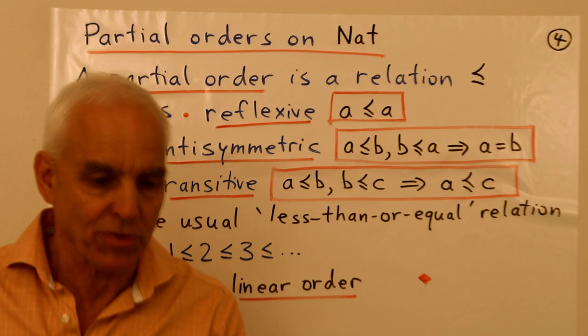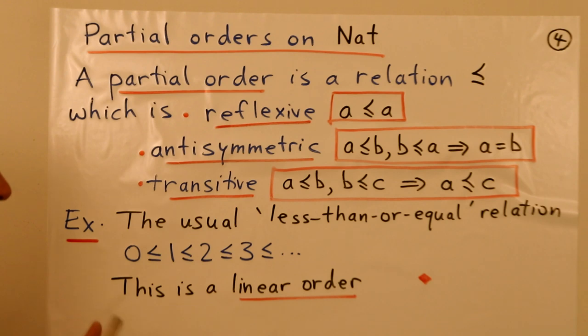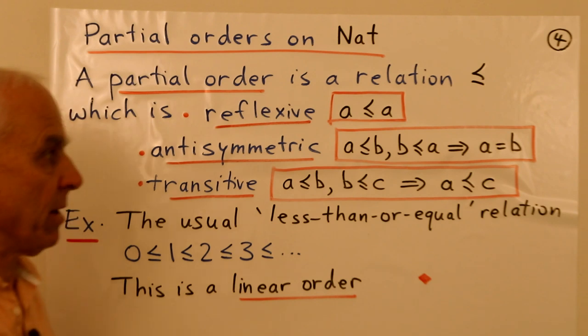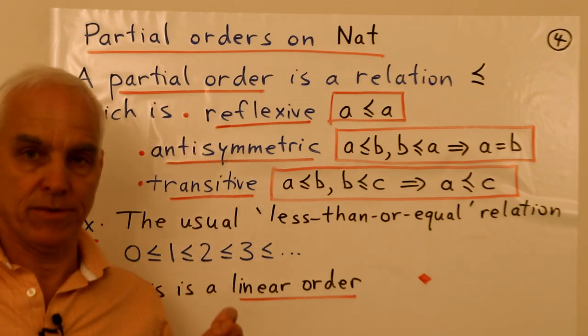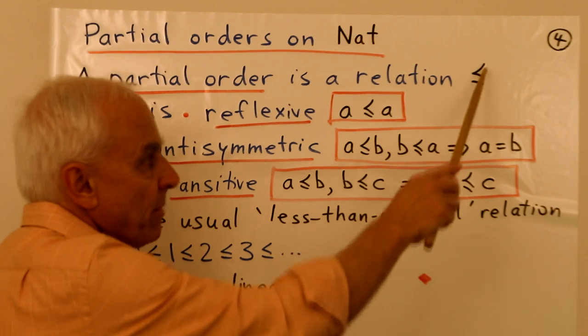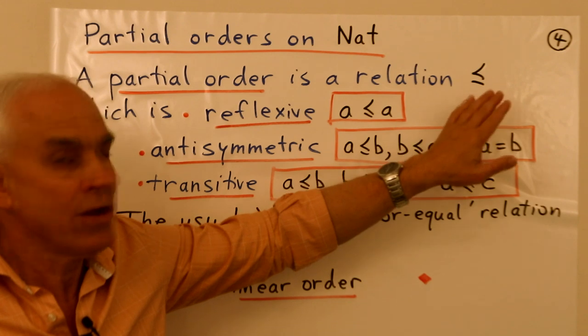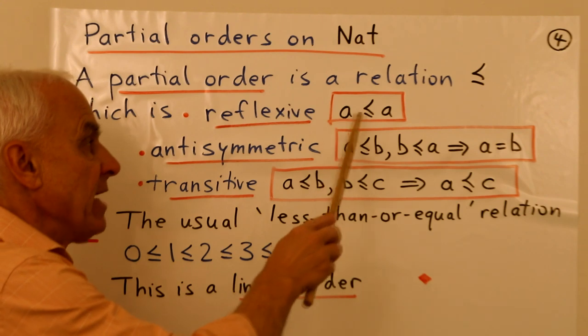So I've been talking about partial orders and partially ordered sets. I better make sure that we all know what that means. So what is a partial order? Well, if we restrict ourselves to partial orders on natural numbers or subsets of them, maybe it's a little bit simpler to imagine. So we have a set, and you can think of it as being a set of natural numbers. And a partial order is a relation, typically denoted something like a less than or equal to, but this is a curly less than or equal to, to distinguish it from the usual one. So it's a relation between any two elements in the set, which has three basic properties. Namely, any element A is less than or equal to A.